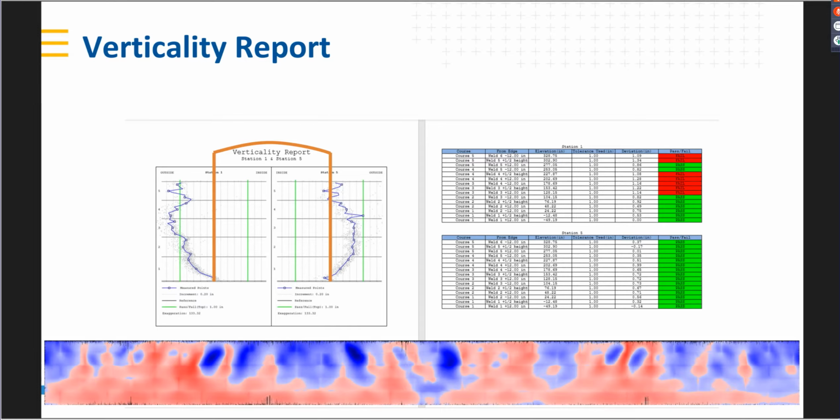Now, on the right side of the screen, you see the same information displayed in a table form. So this is all data you can copy and paste into a spreadsheet. I know most people doing tank inspection or calibration have created spreadsheets over the years that they use. This data, you can just copy and drop it right in if you want to use something you're more familiar with. And then at the bottom is a comparison to perfect cylinder, so you could see what was going on at any place on the tank, whether it's tilting in or it's bulging out.